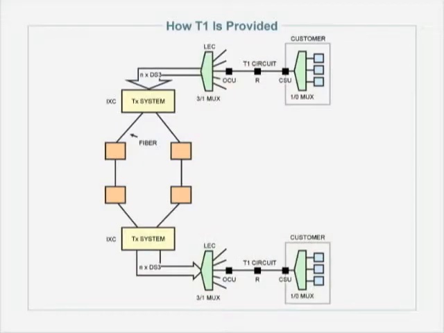If somebody walks up to you and says, we've got a T1 going from here to Albuquerque, they're lying. Right in your face, they're lying to you. They don't have a T1 going from here to Albuquerque. They've got a T1 going from their place to their phone company's nearest central office. At that point, the information is taken off of their copper wire T1 circuit and multiplexed together with a whole bunch of other people's data to form a high-speed stream, which is carried over fiber optics to Albuquerque.